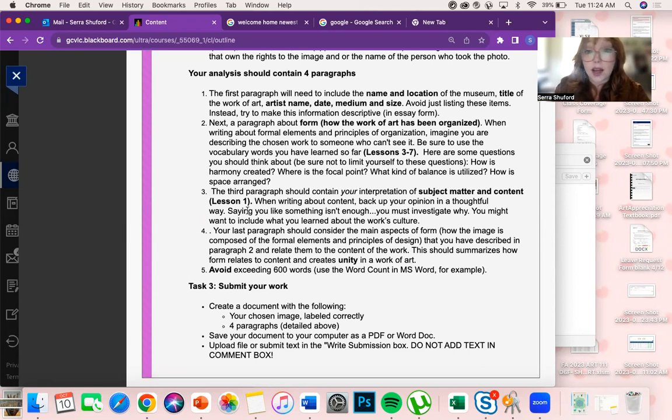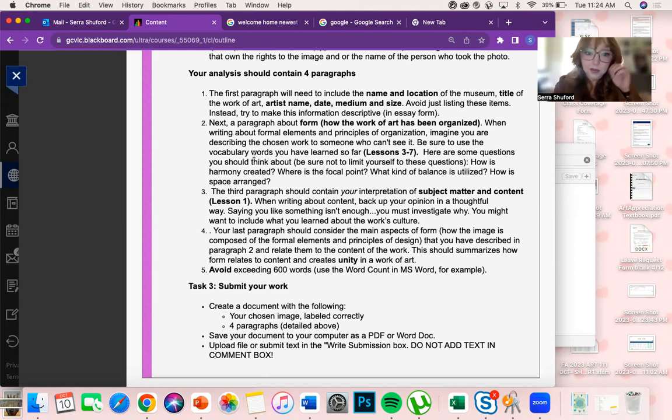So that's all I want you to do in the second paragraph: talk about form. You don't need to talk about meaning. You don't need to talk about content. You're just telling me visually, what am I looking at and how can you apply the formal elements and principles of design to the way that it is organized. I don't want you to just list these. I don't want you to just say, I see color, shape, and space, and I see variety and emphasis. Tell me how you're seeing those things, like point to specifically where you are seeing that being part of the organization.